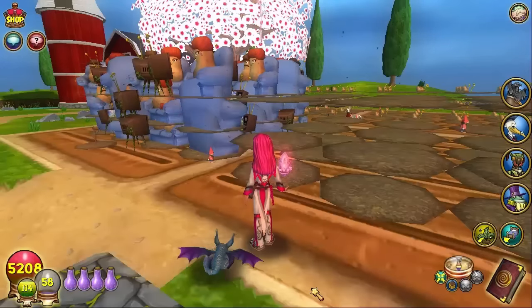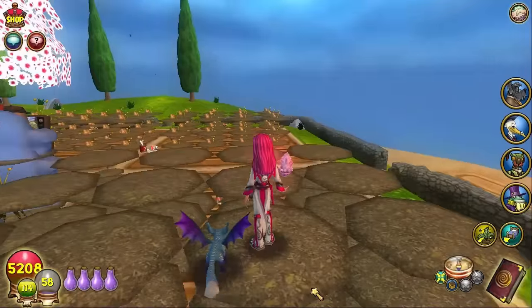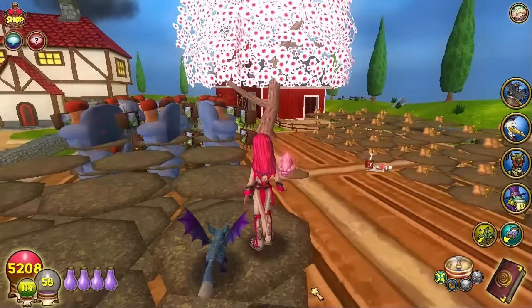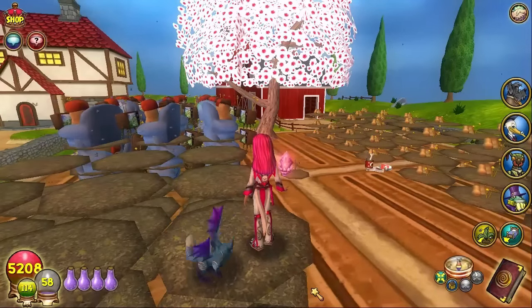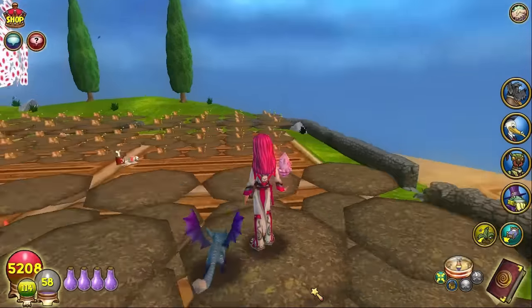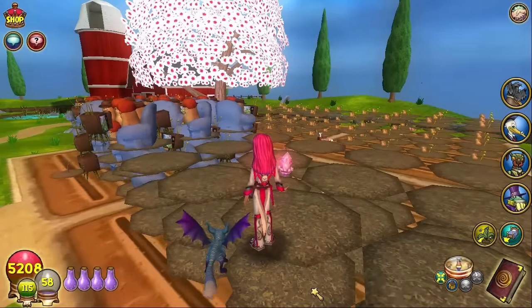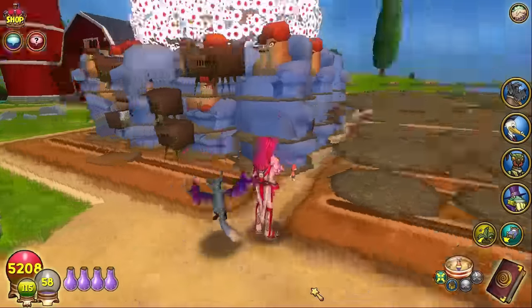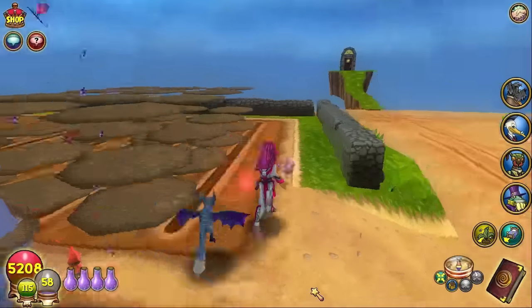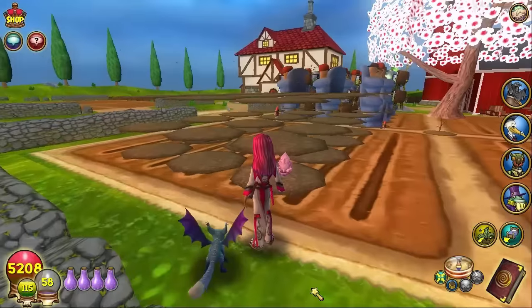If you want to farm for couch potatoes, the best place to go for them, where I go, or where I did go, was Severstead Pass in Grizzleheim. I fought the fire guys in the boar camp and the storm guys up there. And then I just doubled mine with a member benefit. And then I tripled it with a member benefit. Member benefits are great, don't you think? I think so. Yeah, so make sure you go up there. Get your plants. Even if you only do one a day, think about it. In 7 days, you'll have seven. One a day. It takes about an hour.